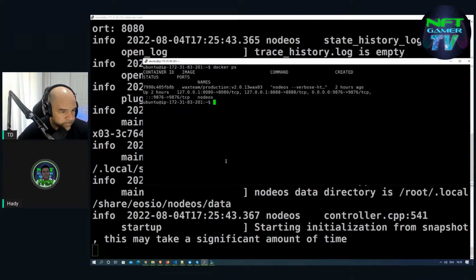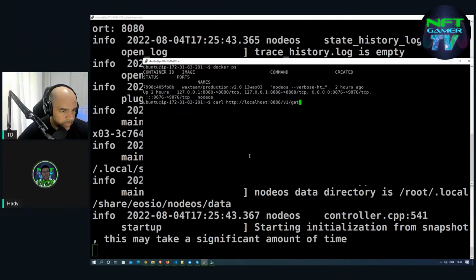So I can make an HTTP endpoint to localhost port 8888. I think it's V1, and I think it's get info.